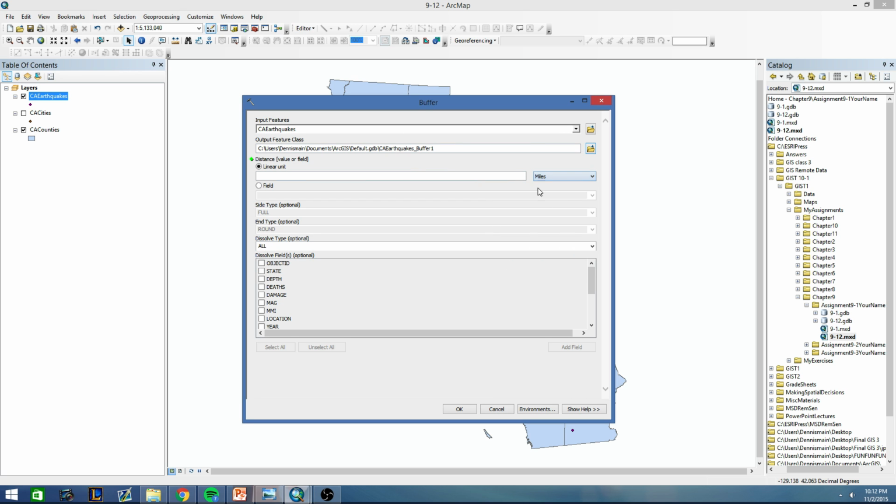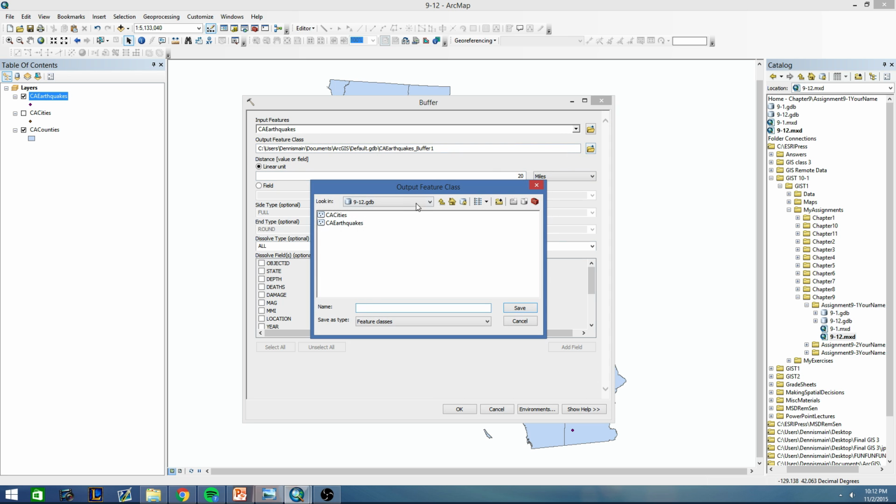And then we're going to make sure it's in 20 miles. And we're going to want to put it in that same geodatabase. This is going to be CA earthquakes buffer.